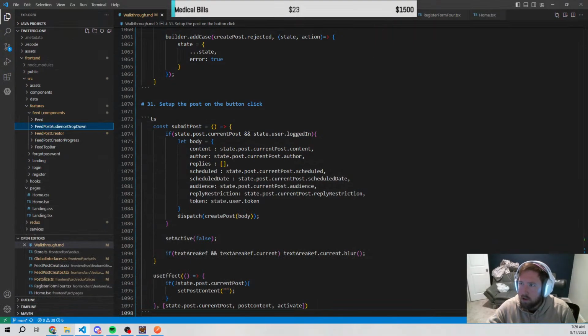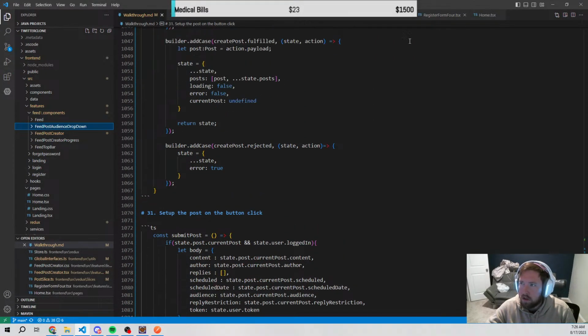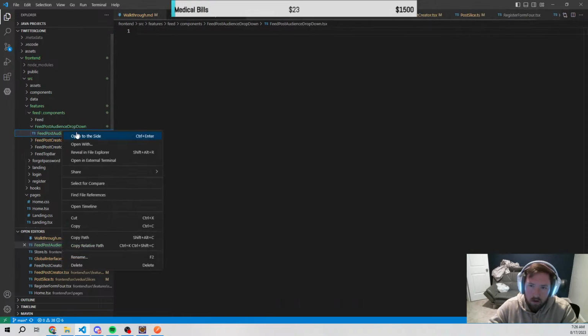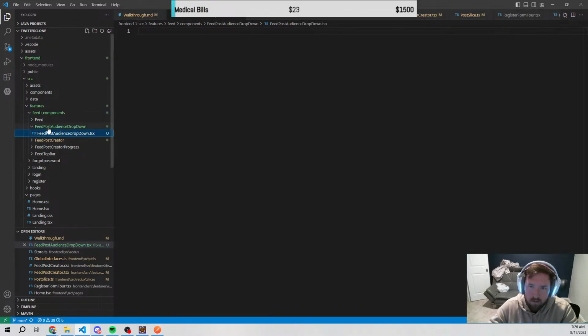So literally all I'm going to do is make a new file, feed post audience dropdown.jsx, and a file, feed audience .css.